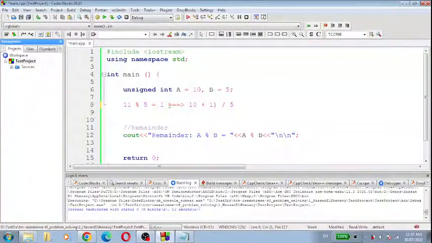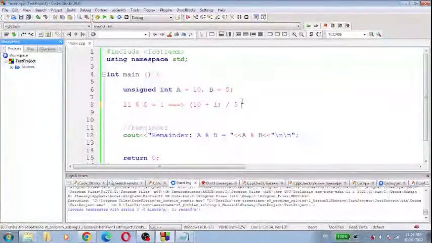You see, this is divisible by 5, but this is not. So I'm going to remind you, this is called the remainder. This is our remainder here. I'm going to show this to the user. This is the remainder actually.